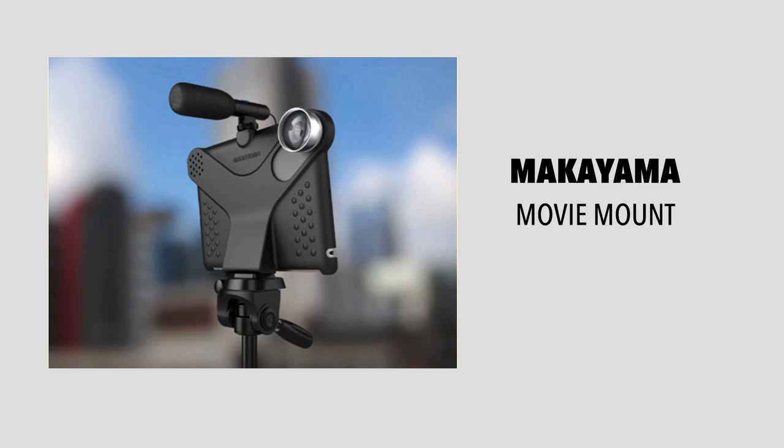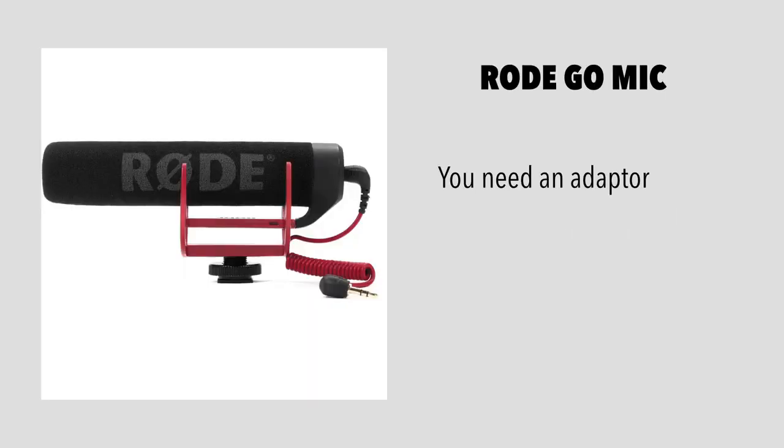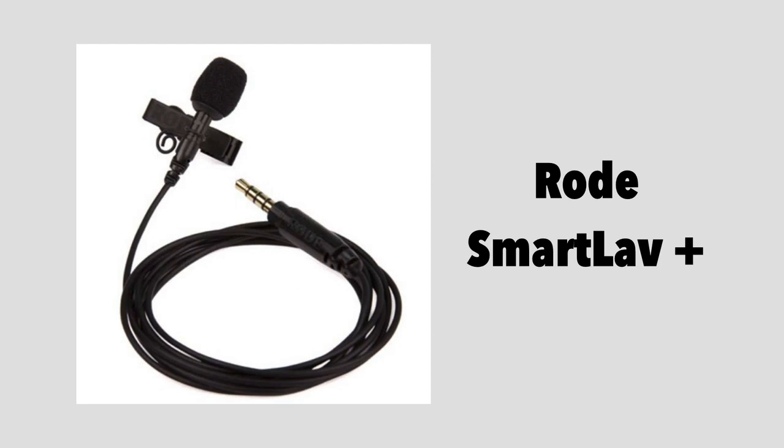And also with these cases, a lot of them you can apply different kinds of lenses to, which will give you more options. Another one is called the Rode SmartLav Plus. There's one called Rode SmartLav. Go for the SmartLav Plus. That's the most recent one. And this one will plug straight into the iPhone or the iPad, and you just clip it onto the person being interviewed or onto yourself, and it will record directly into your iPad or your iPhone, and you'll get good quality sound.